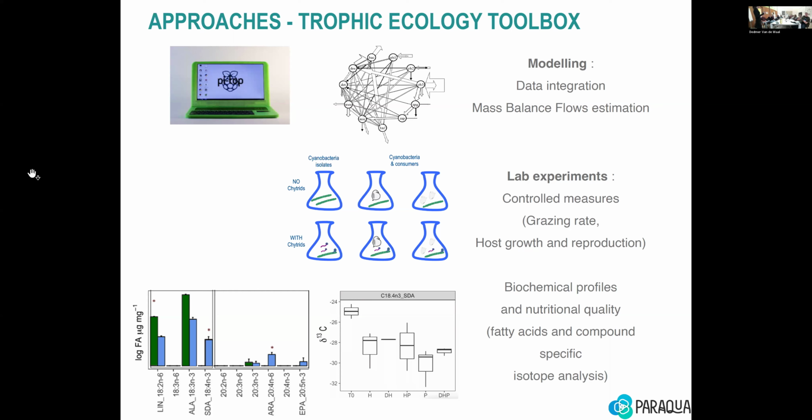And then, of course, we moved from modeling to the real world, or at least more empirical evidence, with lab experiments, so controlled measures of grazing and host growth. Here I will cite the work from colleagues, mainly Thais, who was also doing a lot of work with different models. And then I will get into detail with some information on the biochemical profile and nutritional quality of these organisms.